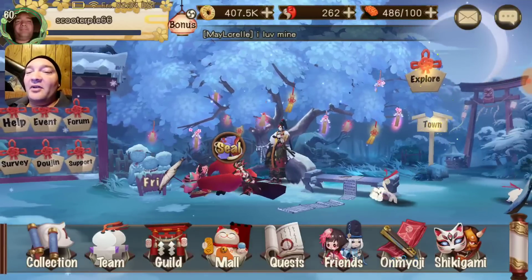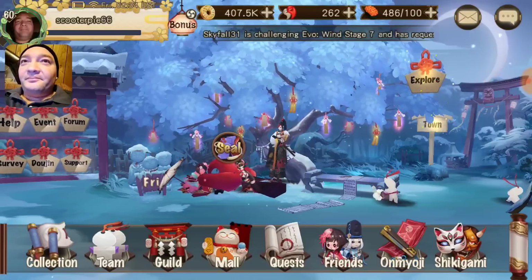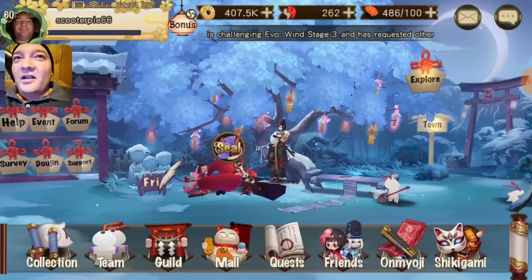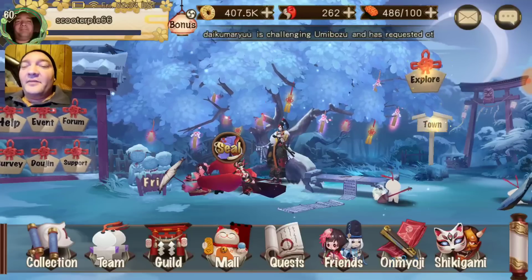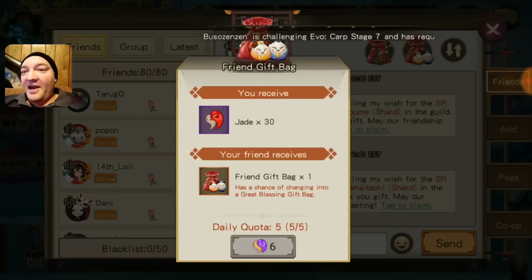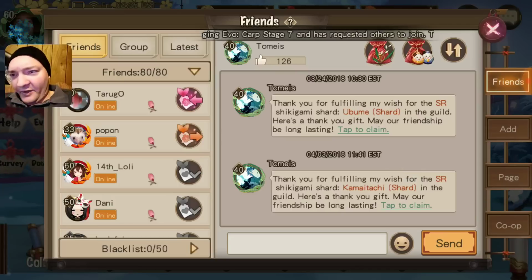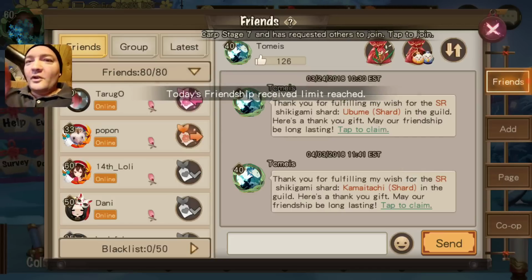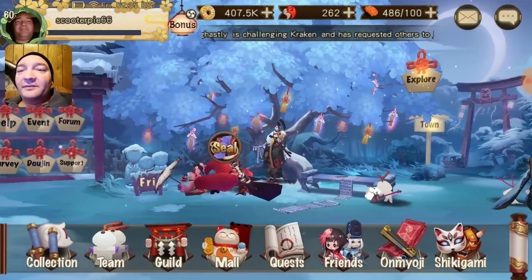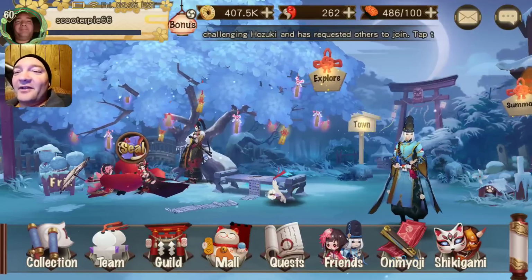Sometimes you get lucky, you pull them out of a realm raid. I'm trying to remember where else I've been able to get them. I mean, if your friend sends you one of these friend packs, you can get an AR amulet, at least right now anyway, which is basically the same thing as a mystery amulet. You get them from events sometimes.